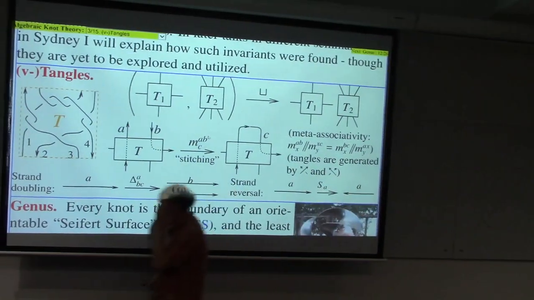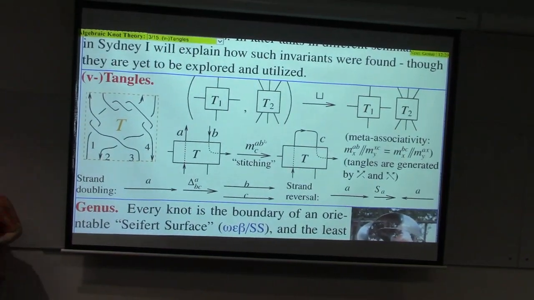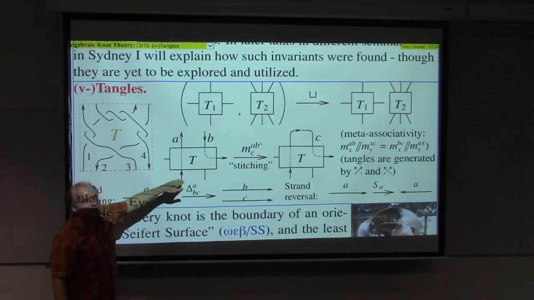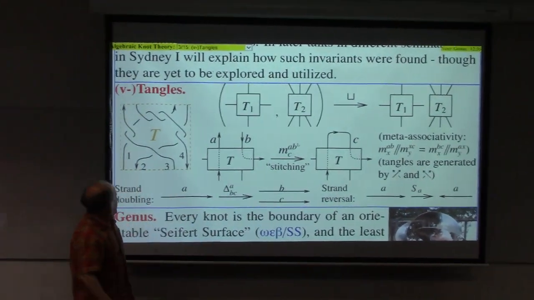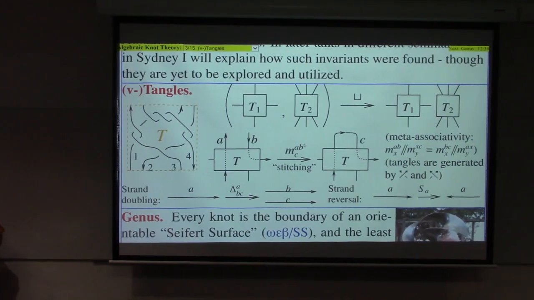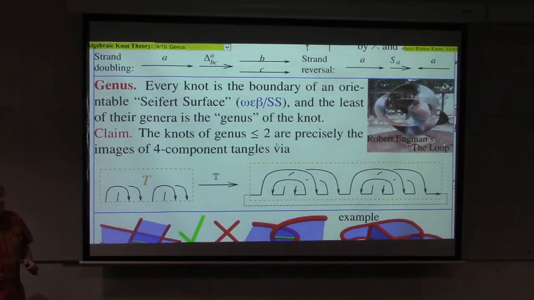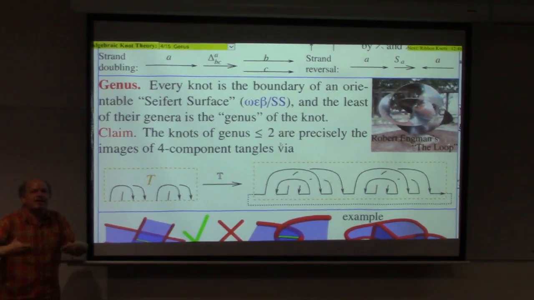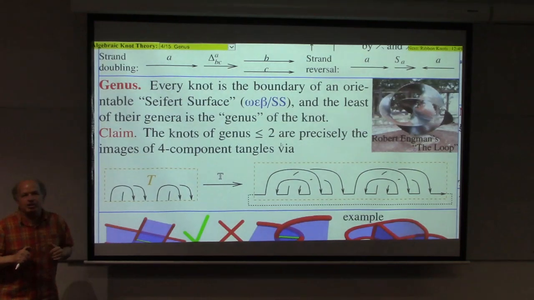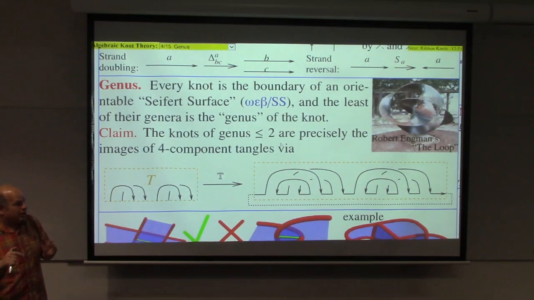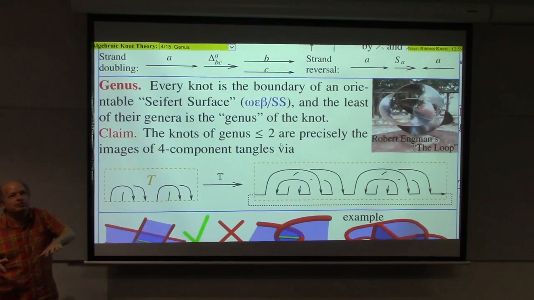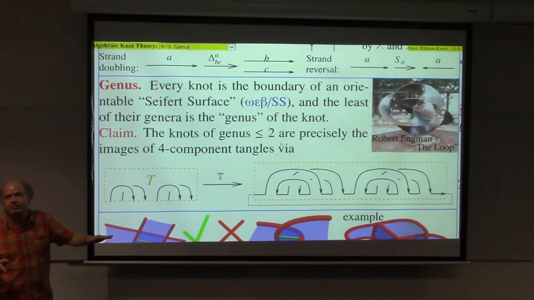Okay? Good. So one good thing about tangles with these operations is that they are finitely generated and in fact finitely presented. Another good thing is that certain properties of knots can be expressed in this language, are algebraically definable in this language. And so if you have an invariant that is well behaved with respect to these operations, it will potentially tell you something about these properties.